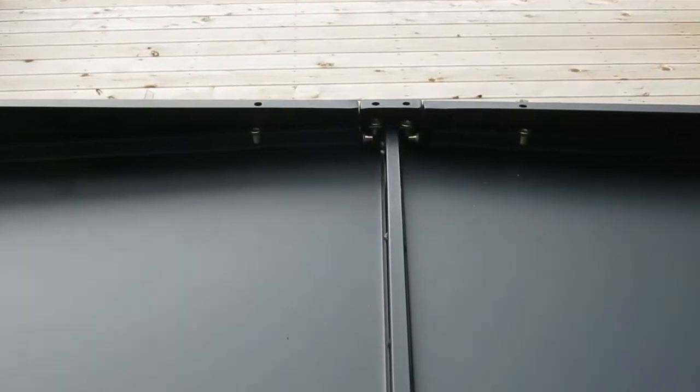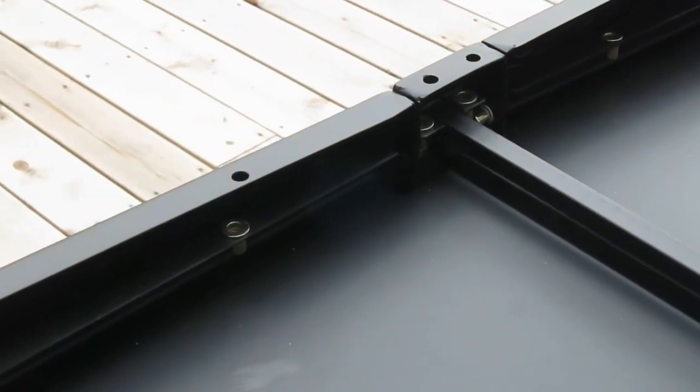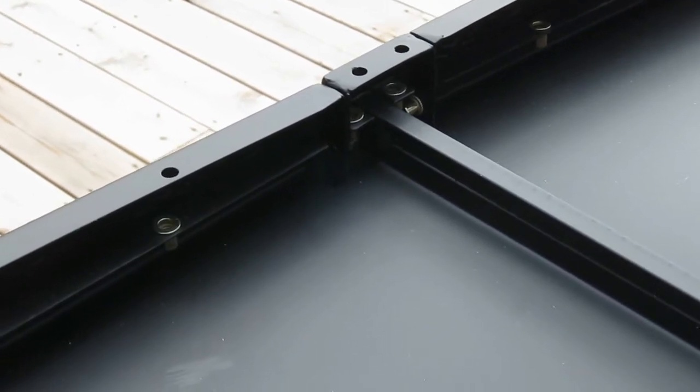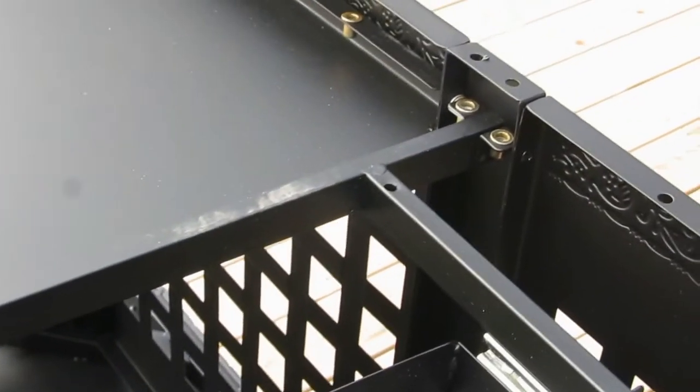So actually, I was able to get this in by myself. I haven't put any screws in, but if you look on each corner, you can kind of get the bottom held in place by putting it on top of the other screw inserts from the side panels. So it's going to work out okay.